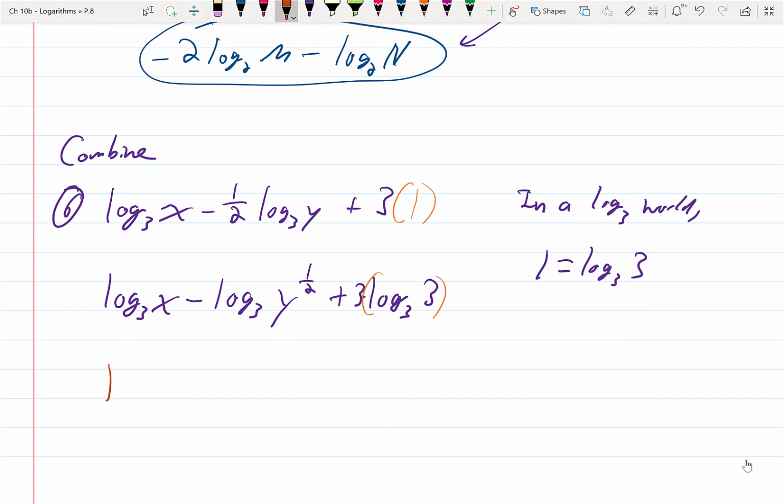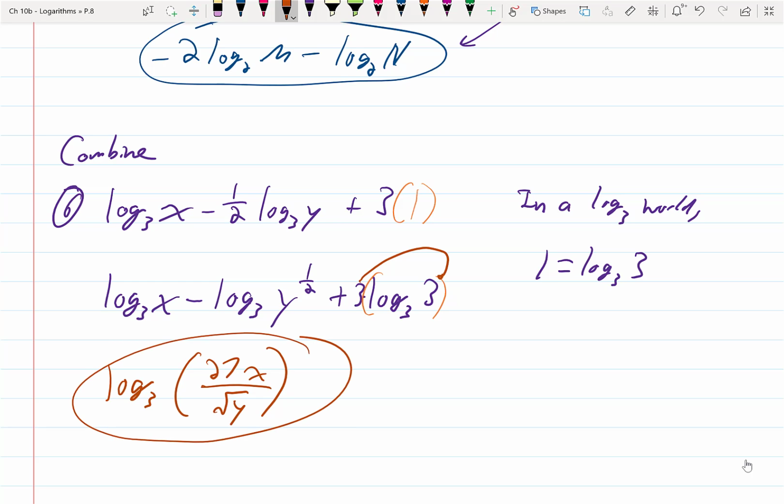But let's try to squish this all now in one step. Log base 3 of, look at what I'm adding. Those all go in the numerator. We have an x. And what would this exponent really make this? 3 to the 3rd? 27. No, remember, Hannah, this is becoming the log base 3 of 3 cubed, which is going to give you a 27. So this is giving me a 27 in the numerator. And we have this x divided by what? Root y. Don't rationalize, please don't. That's yucky.